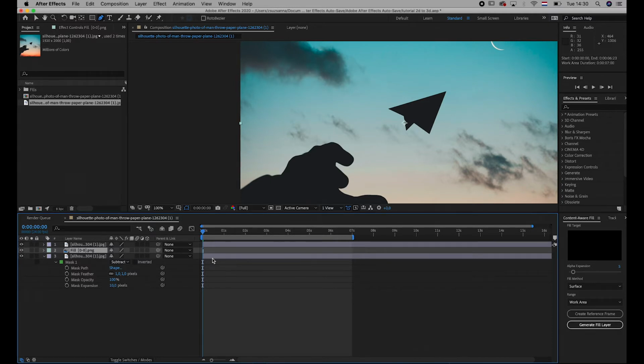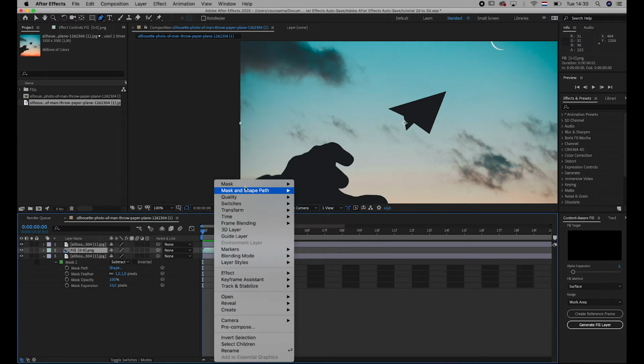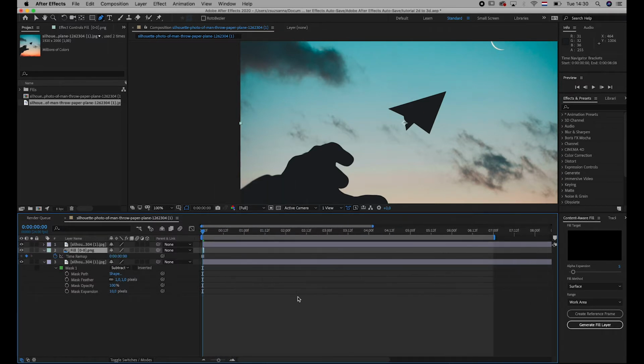So I changed it to 7 seconds, and then I'm going to stand on the fill layer and right click, then do Time and Freeze Frame, and this way you can actually pull this until the end of your work area.